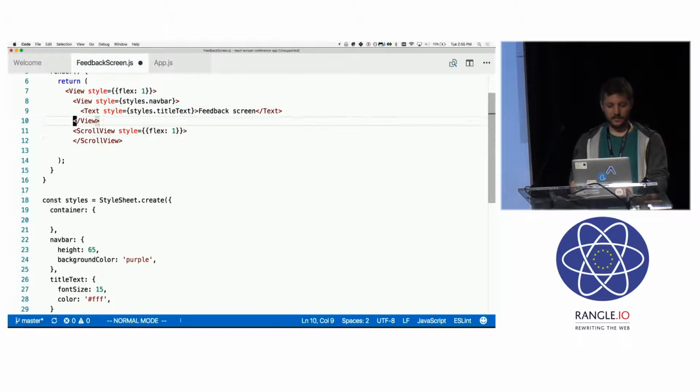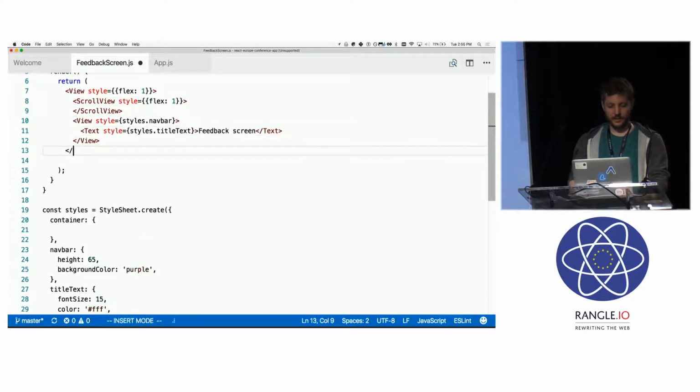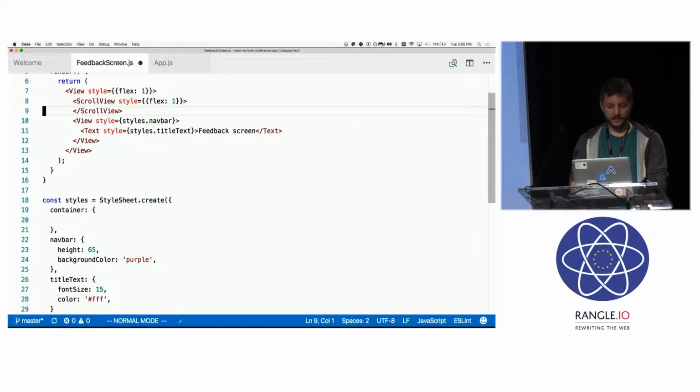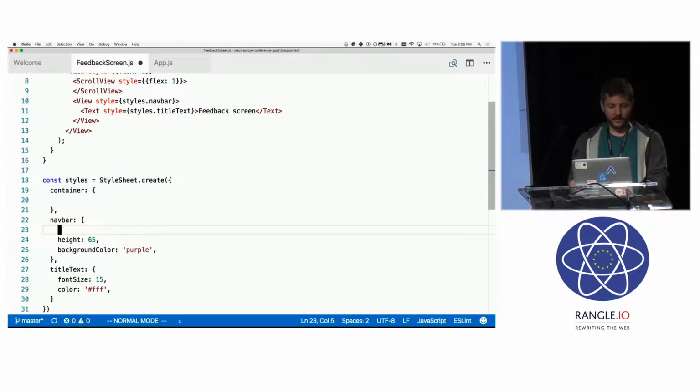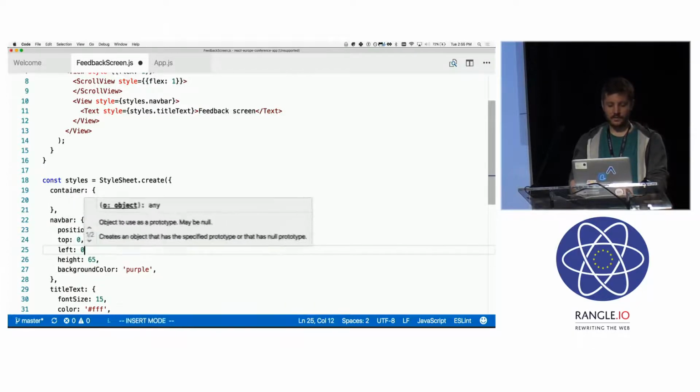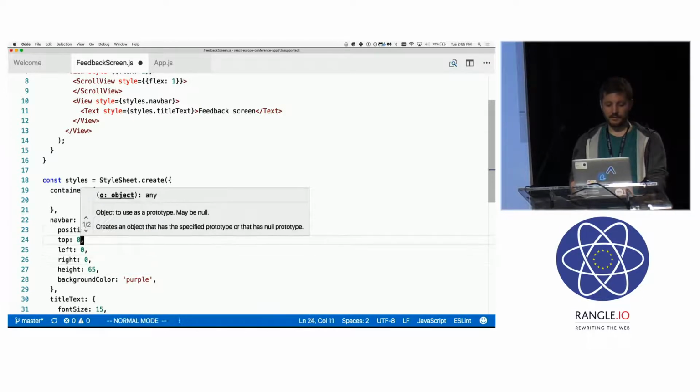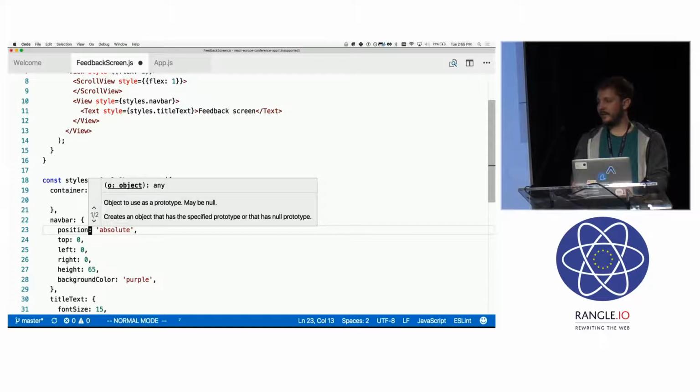This thing outside of it, in fact, put it there for reasons I will explain in a moment. And we're actually going to do position absolute on this. Top 0, left 0, right 0, and with a height of 65. It's something that people usually aren't accustomed to doing on the web, doing top, left, right, bottom.